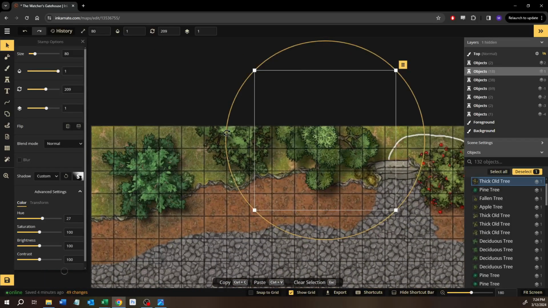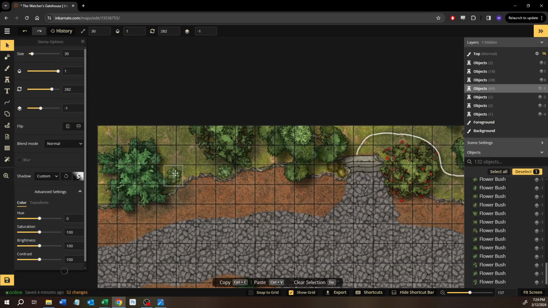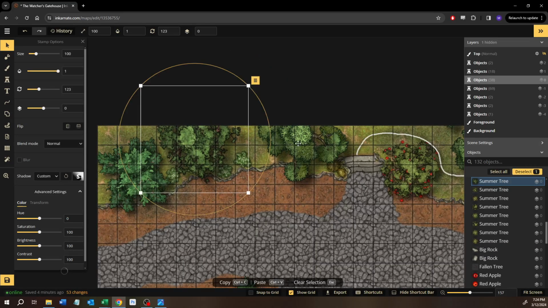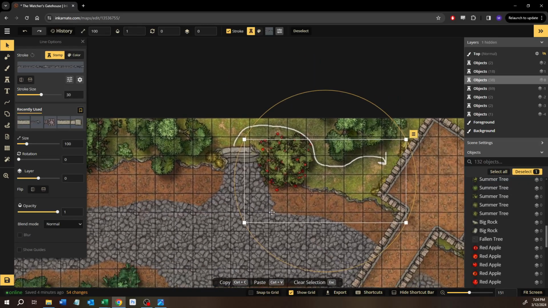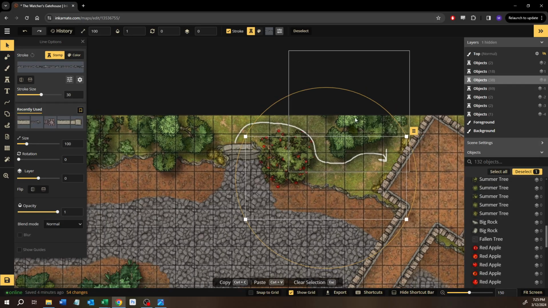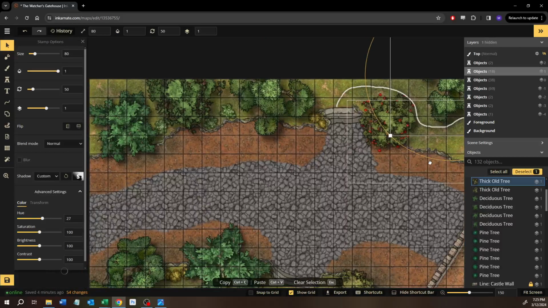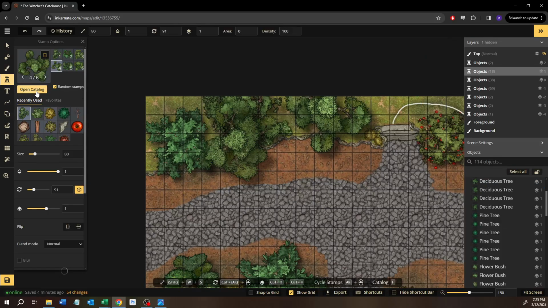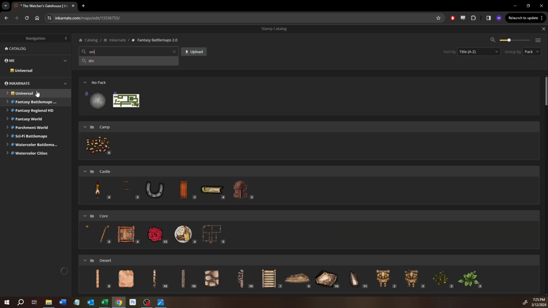Let's do this actually. Let's do this. We're going to scooch you over, scooch you over, scooch you over, and scooch you over. Decent little path there. Should be good. Got that tree there. I don't want to make it too busy. So that stuff up there should be good. Let's find some more stones to use.